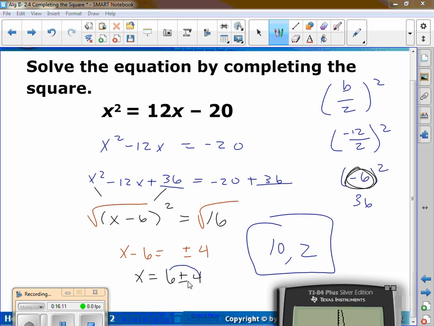The only reason we usually just leave it like that is because I didn't know the square root of that number. This one I knew the square root of 16. Now, if I had moved everything to one side, you get x² − 12x + 20, and we try the old factoring. I need two numbers that multiply to get 20 but add together to get 12. (x − 10)(x − 2). My zeros are 10 and 2. It's the same thing. That is a lot easier.